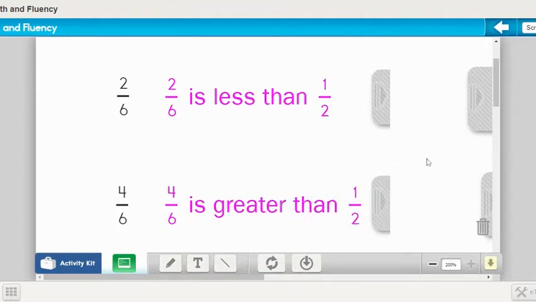I want you to think about how you did. Hold up the number of fingers that you got correct. Maybe you're holding up 3 fingers. Maybe you're holding up 6 fingers. It doesn't matter because the purpose of the activity is to get your brain ready for math. Now we're going to start thinking about fractions in number stories. So these are going to be stories that have fractions in them.